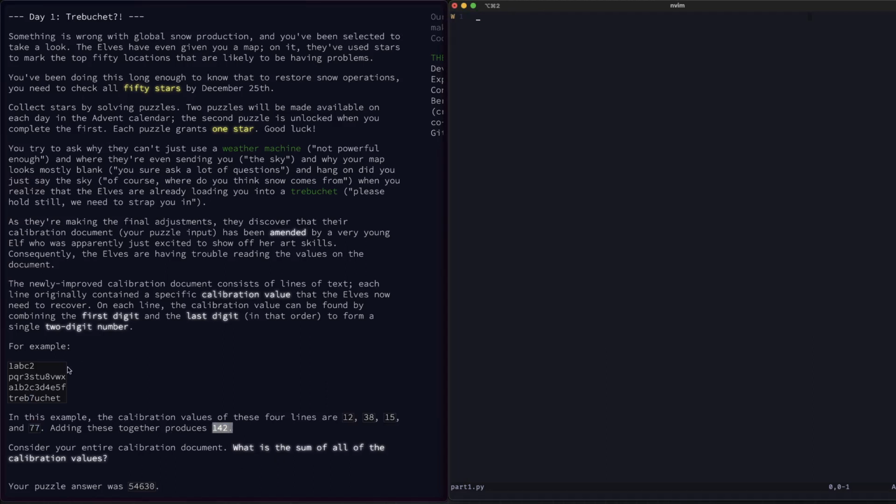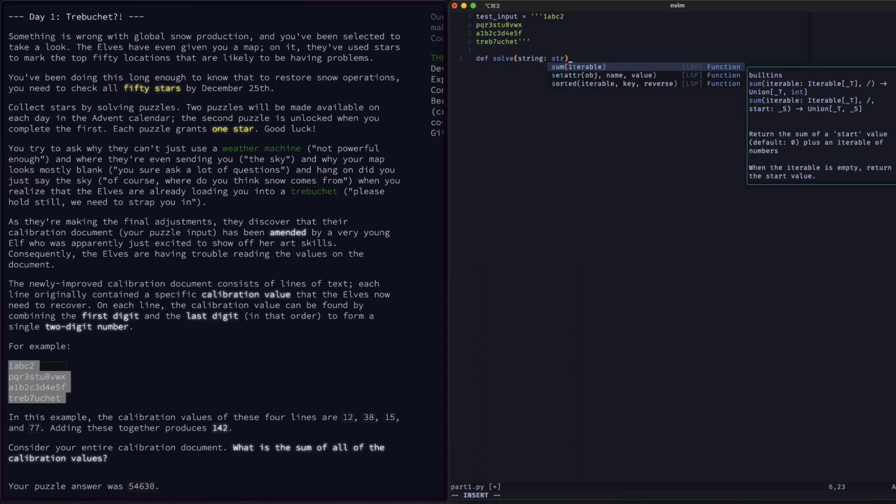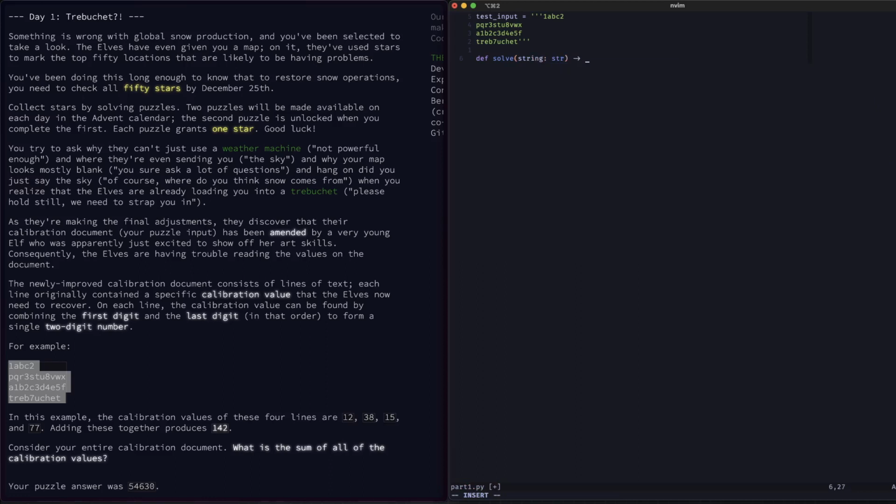So I'm going to take this test input and create a variable for exactly that, and let's make a function called solve, which is going to take the string. Keep getting errors with Pylance at the moment for Python, so please do ignore all the red text that comes up at the bottom.